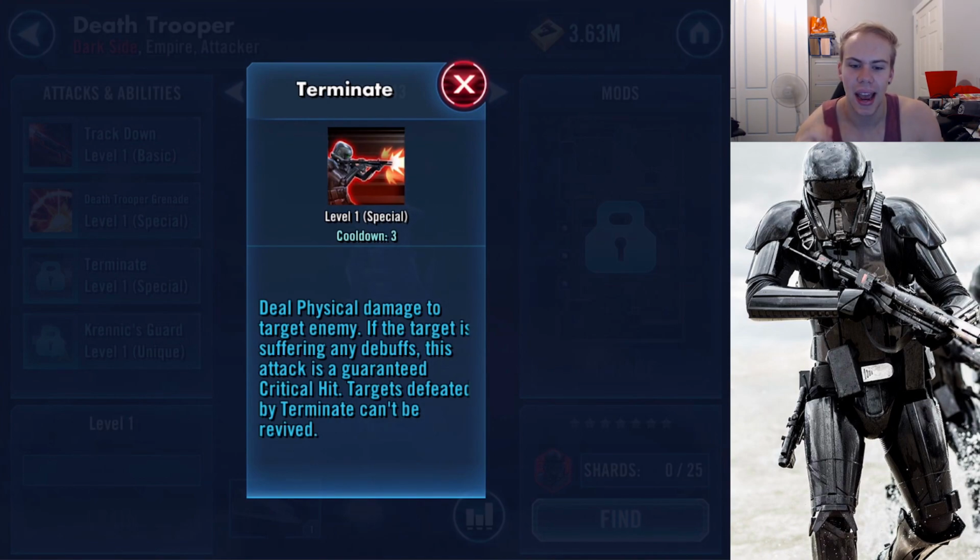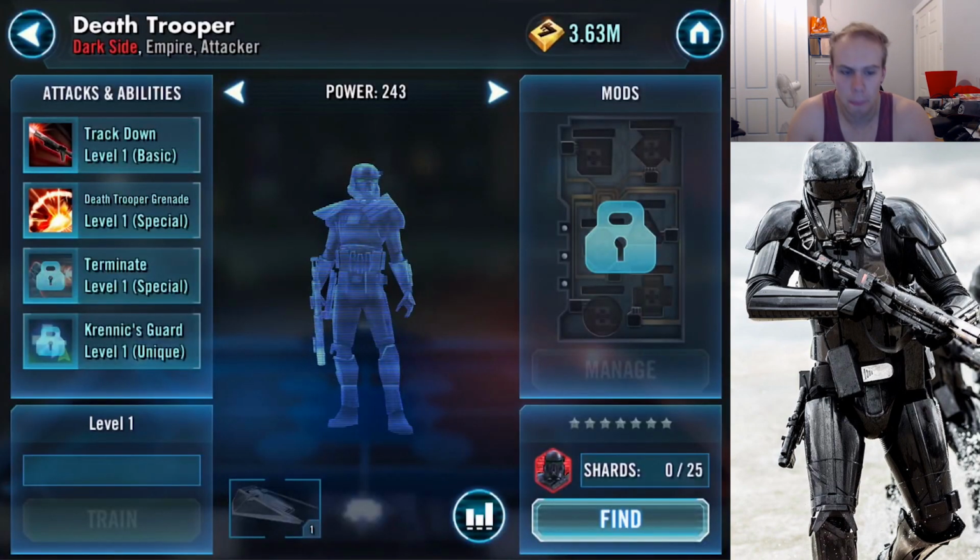Any team in existence. And they can't be revived. So no Boba Fett. This team's even good for taking out Boba Fett. That is mental and amazing.